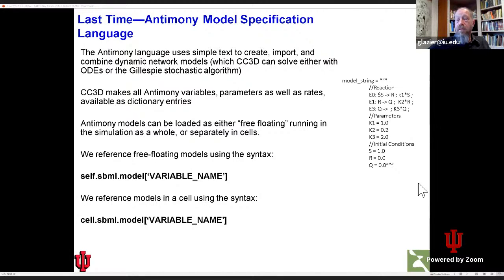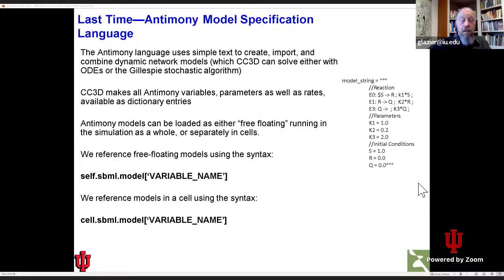So one of the things that we have to think about is that this looks like a programming language, and it is a kind of programming language, but it is what's called a declarative programming language, rather than a procedural programming language. And so, in general, the order of our lines doesn't matter, although there are a few exceptions to that. And those have to be thought about.